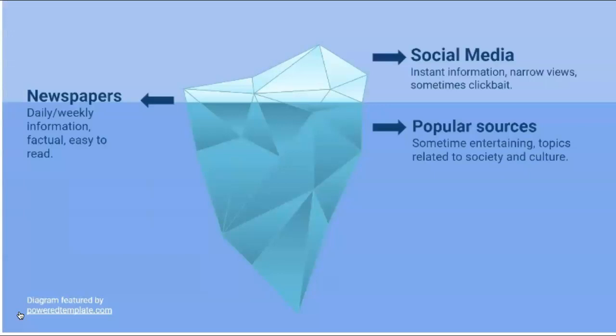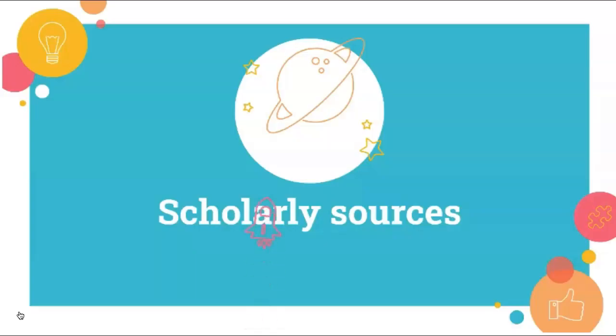So far, everything has been fairly easy to get to, but have we really gone deep enough, or is there better information? The answer is yes, especially when it comes time to start looking for sources for academic research. Scholarly sources are written by knowledgeable experts in different fields of study, and they are considered to be the best type of information for research. Let's explore some of these to see what makes scholarly sources so different from other types of information and find out where you can find them within the CSUB library.